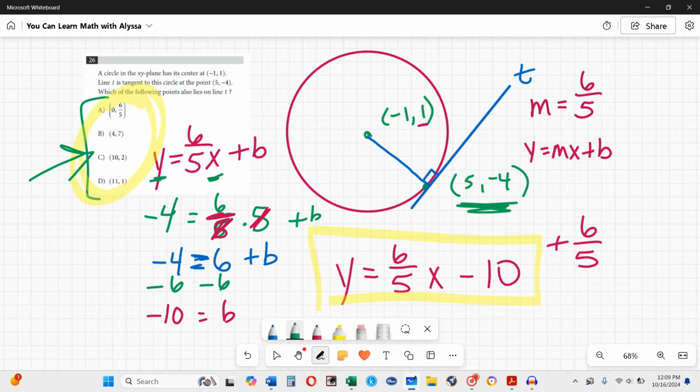So you drag your stylus along it, your pointer along it, and you get to where x is 0 and see is the y 6/5. And you go down and you look for each of those. For me, that's the fastest way. But either way you can do it. I just go whoop, whoop, and I check very quickly. And if you do that, either way that you do it, you will find your answer is C, 10/2 is the point that's on that line.